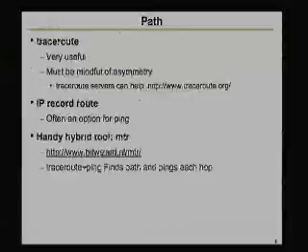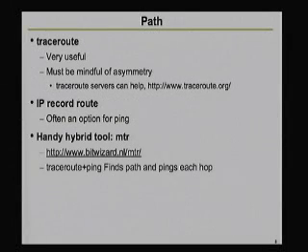There's a feature that a lot of people don't know about in the IP protocol, which is the record route option. It's implemented by at least a couple. I know Vendor J implements it in their ping, and BSD ping has it as well. It's interesting because it will actually record the route. It has some limitations in that it can only record, I think, up to 9 hops, and it's not universally implemented, but it's another interesting thing to look at if you've never seen it.